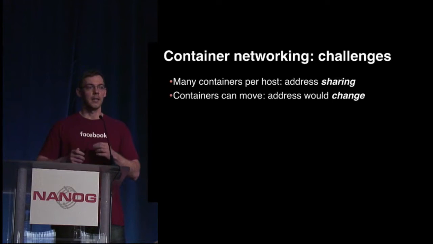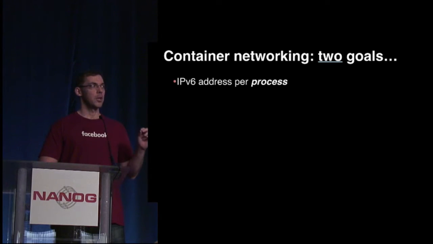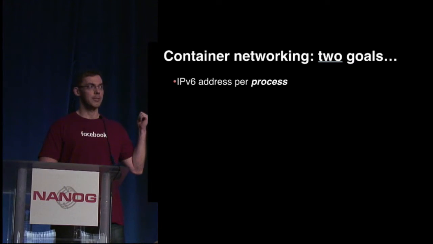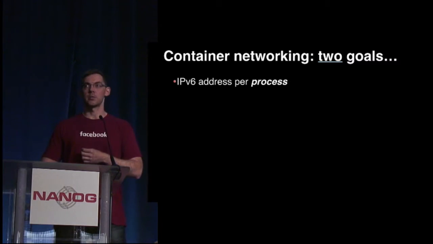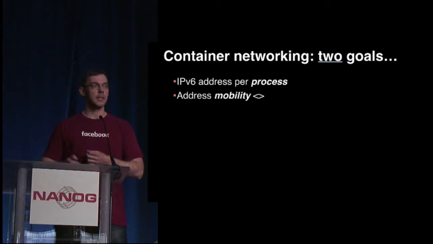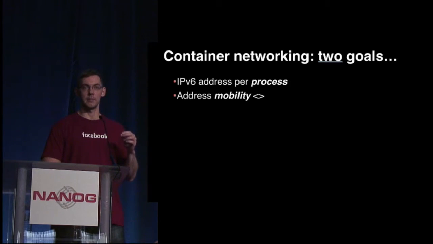These two challenges require us to address two different goals. First, being able to allocate an IP address per process. It's serious IPv6 because we don't use IPv4 internally — almost. In the case of our containers, probably every single process uses IPv6 addressing only. Our goal was to allocate a unique address per Linux process. Secondly, address mobility — we wanted to let the address follow the task or process when it changes machine. It's not strictly necessary, but it simplifies a lot of functions in our internal backend systems.